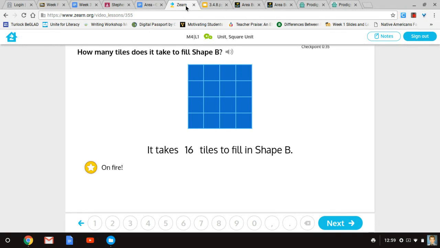follows our adopted math curriculum. So we use it to front load information for our students before we begin a new unit of study. It's really nice because the students go into Zearn, they work on some lessons that we assign them, and they start learning the basic concepts of whatever unit we're going to be covering before they come to our whole group lessons, so that they're coming prepared with vocabulary and some basics of the concepts.